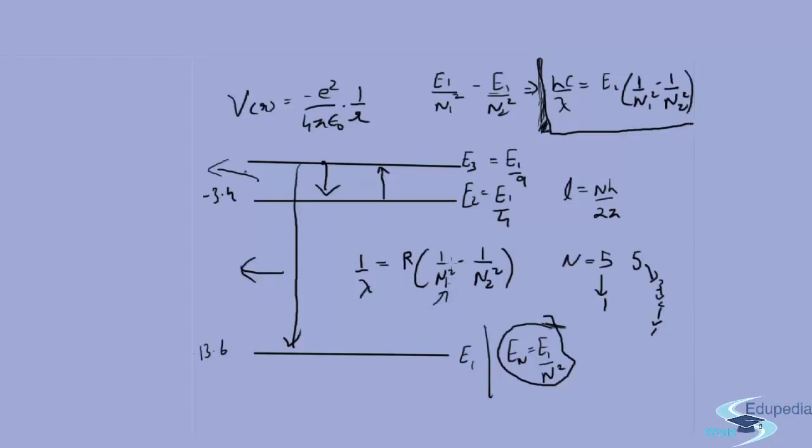Now we've seen what the eigenvalue of the energy is, but we haven't really focused on the eigenfunctions. In the next video we'll look at the eigenfunctions and see a property which we had in classical mechanics but haven't yet seen in quantum mechanics: the property of angular momentum. Obviously if an electron is revolving around a proton it will have some angular momentum, and we will see that angular momentum turns out to be much more interesting compared to the classical case, giving us a lot more things we can actually measure in experiments to check our validity. Thank you.